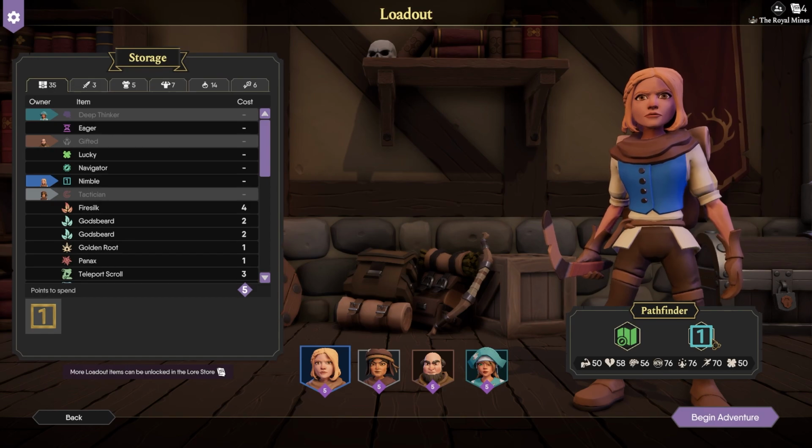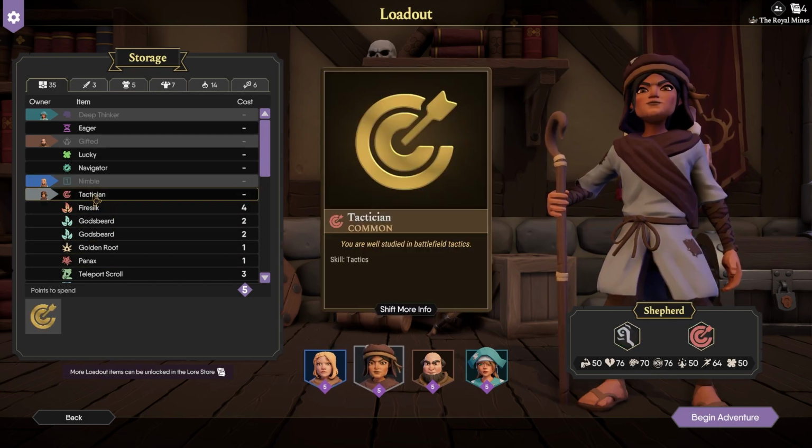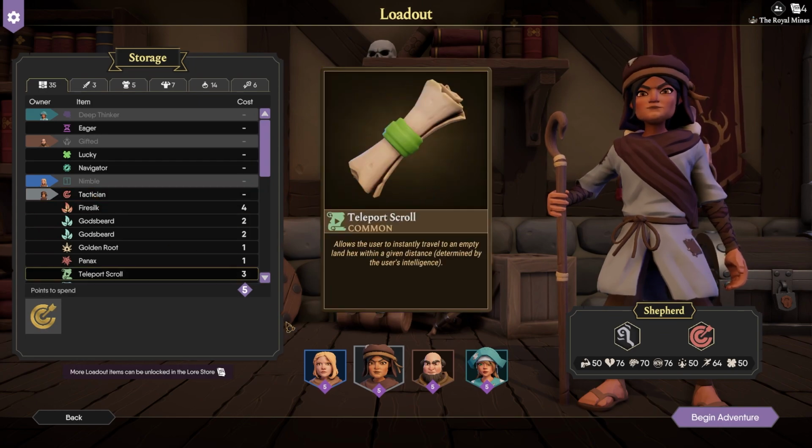The Pathfinder is going to take Nimble, so that she'll be able to change weapons and be able to move whenever she needs to, as well as, for example, moving up to melee if she needs to use a melee weapon. As for our Shepherd, I figured that she would be best with the Tactician. You know, a Shepherd is one that's leading. It might be leading sheep, but a Shepherd's a leader.